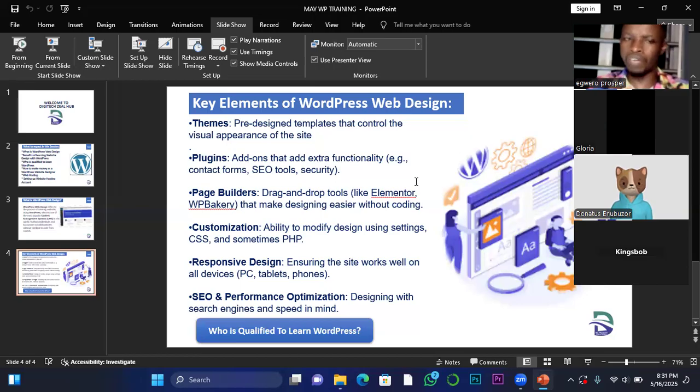So another key element of WordPress that is definitely a must is called page builders. So like I was saying, the web developer that uses core programming languages will write their structural code, and also their decorative code, that is the CSS, and then their interactive code using JavaScript. But in WordPress, how are you going to add all the content we see across different pages?